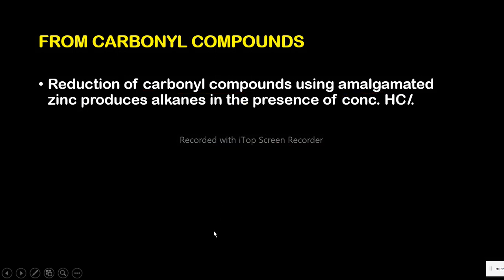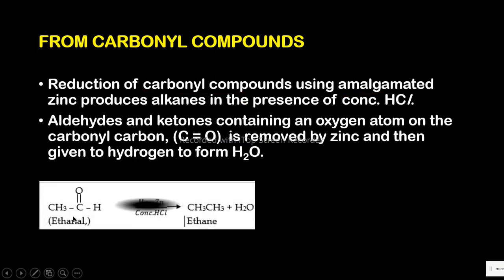Yes. So I hope I have some reaction here. This is ethanal. Why ethanal? Because it has carbon 1 and carbon 2. And why "al"? Aldehydes are named by adding "al" on the stem name. So this is ethanal, reacted with zinc, or amalgamated zinc in presence of conc HCl. Then we shall form an alkane, and in this case, it is ethane.